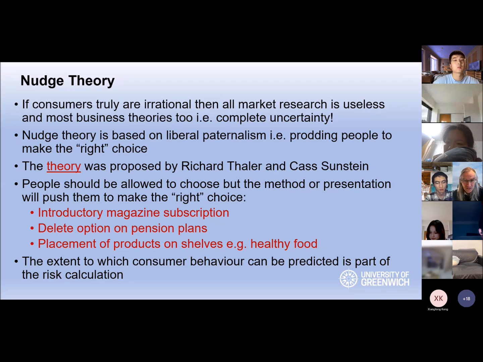So what nudge theory said was, move the chocolate display to somewhere else in the supermarket. Next to the cash register, just have healthy food. That encourages people to buy healthy food. And if they want chocolate, and there's no reason why they shouldn't have it, if they really want it, they want to treat themselves, then they need to go and look for it in the usual way. Okay.